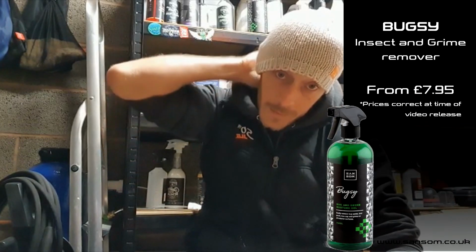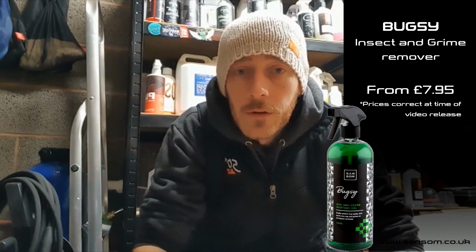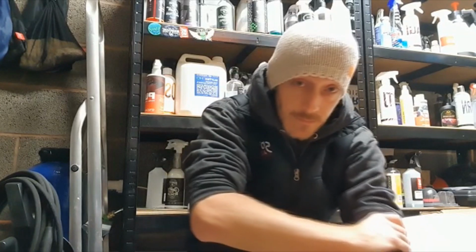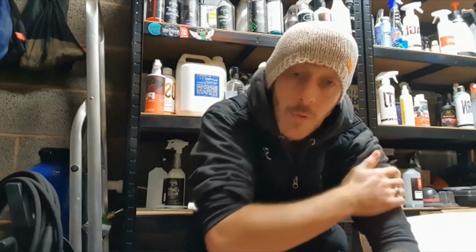I'd like to interject here if I can. I've used Bugsy as a bug remover and it's very, very effective. The second it hits the panel, you start to see the splats dissolve and run down the paint. As you may have noticed in the Hydro Clip, I'm actually quite liberal when it comes to applying products. So I've put my money where my mouth is, and I've bought 5 litres of Bugsy. It really is one of the best I've used. No, it's probably the best I've used to date. And I've also recommended it to friends.